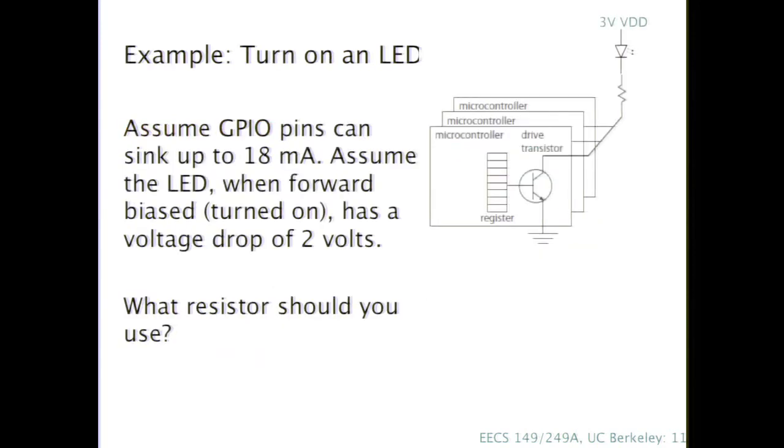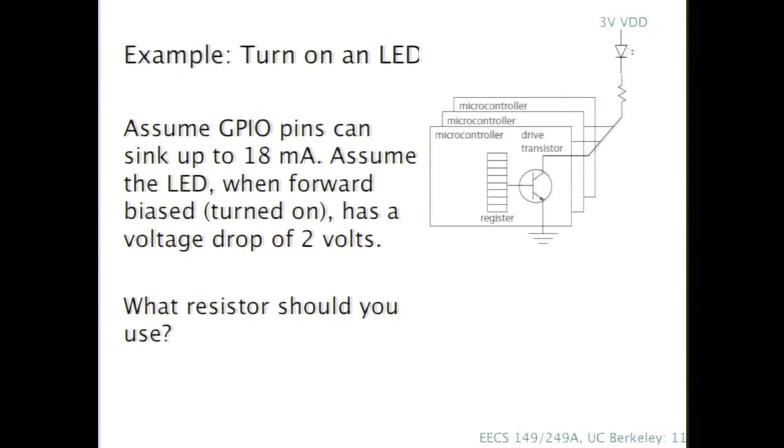Suppose, for example, that you'd like to use this to turn on an LED. There's a safety condition, and you're using triple modular redundancy. So you've got three distinct microprocessors all checking this safety condition. And you'd like to light up this LED if the safety condition is asserted by any one of the three microprocessors. Then you could wire them up like this, where you just put your LED between your pull-up resistor and VDD, the power supply voltage. And now if any one of the microprocessors shorts the bus to ground, the LED will light up. Make sense? Okay.